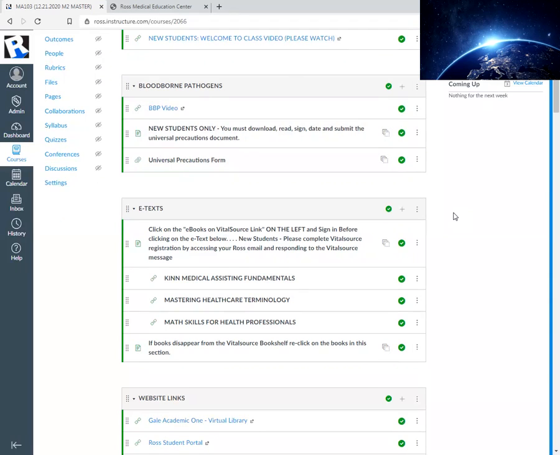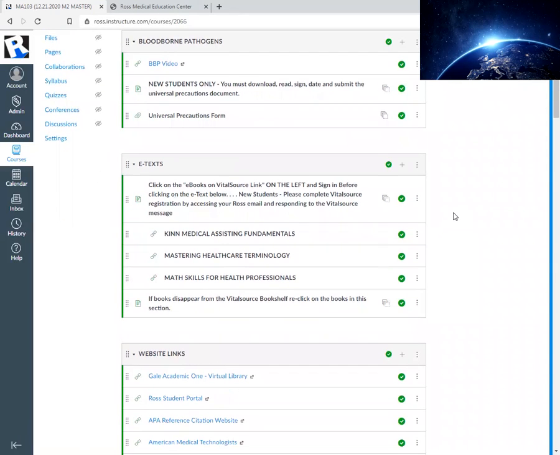Your new students are required to watch the bloodborne pathogens video. While they are watching the video, you can have students practice their vital signs. Some of your students will have had a quick tutorial on how to do this and should be practicing all along. So by the time they get to this section, depending when they started the course, some of them should be pretty good at doing their vitals, and it will just be a matter of refining their skill.